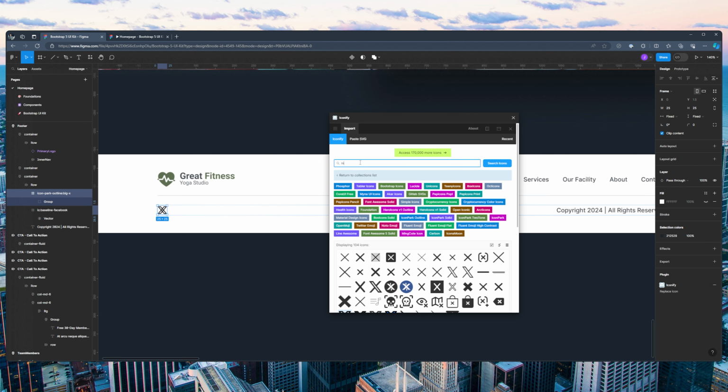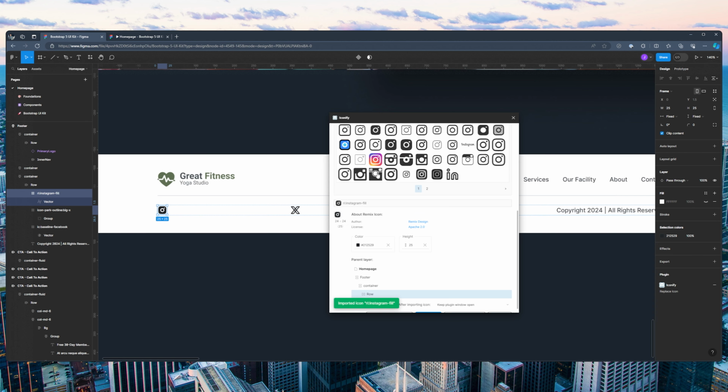Hey, Jacques here. This is a quick video where I'm showing you how to create a minimalistic but modern footer in Figma. Now, this video is part of a larger video in the description below, but we'll talk about that in a sec. This specific footer that I'm creating is super modern and it's meant for a yoga fitness studio. On top of that, this design that I'm using, you can actually go and download and use and duplicate yourself. Link is in the description below. So let's jump into it.